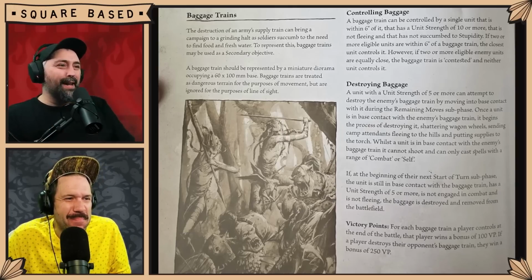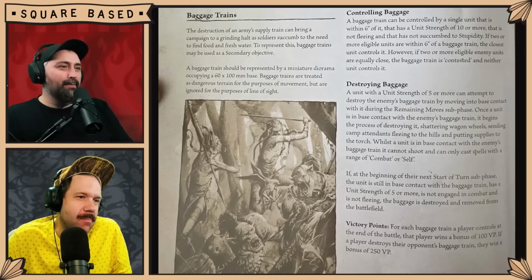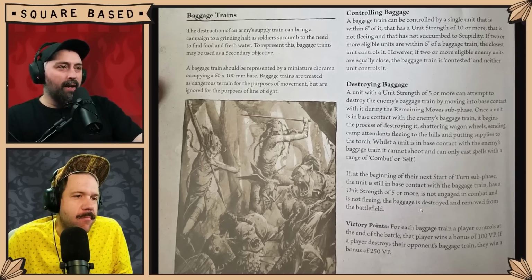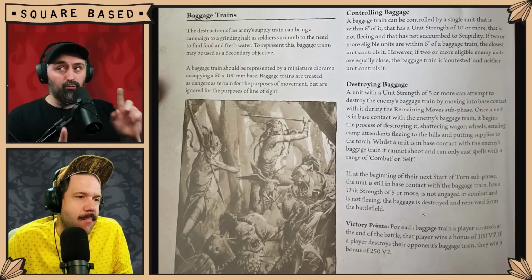Okay. Sending camp attendants fleeing to the hills and putting supplies to the torch. Whilst a unit is in base contact with the enemy's baggage train, it cannot shoot and can only cast spells with a range of combat self. If at the beginning of their next start of turn subphase, the unit is still in base contact with the baggage train, has a unit strength of 5 or more, and is not engaged in combat, which is really important.